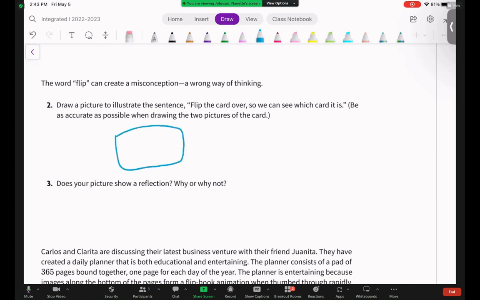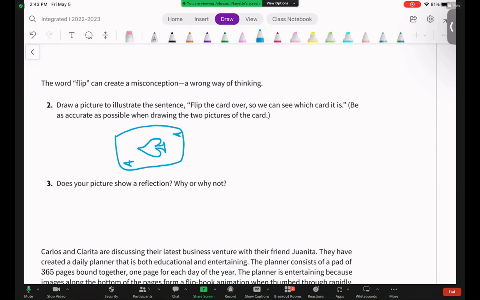Here's my deck. That does not look like a rectangle at all, but let's pretend that's a really good rectangle. And let's pretend, if I draw one of the face cards, it's going to be really hard to draw. So let me just draw the ace of spades. I think the ace of spades looks like this. It has an ace, it has a big old spade. And now I'm thinking, why didn't I just draw the diamond? Because that would have been so much easier, right?